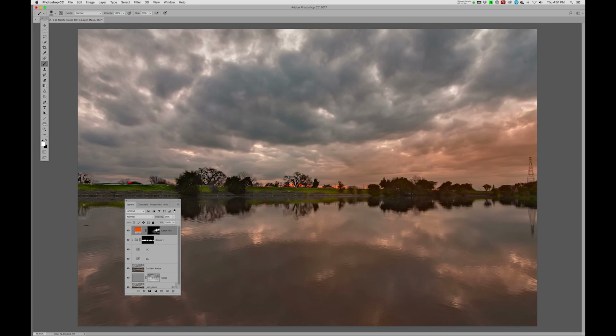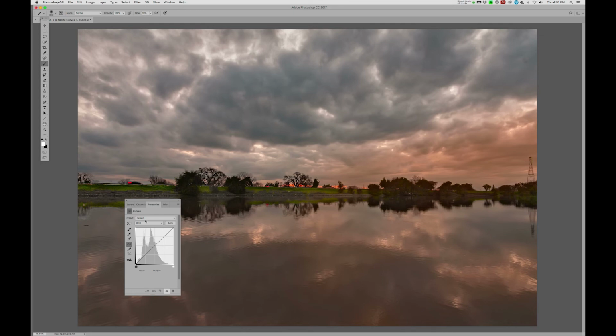Now, one other thing that I'm looking at here is these look a little flat, these clouds. So I'm going to make a group here. I'm going to copy that into the group. I'm going to drag the mask right up to part of that group. Now, anything that goes inside this group now is going to be subject to this mask. So I'm now going to go in and add in a curve, and I'm going to put the blending mode of that curve into luminosity. Get rid of this unused mask.